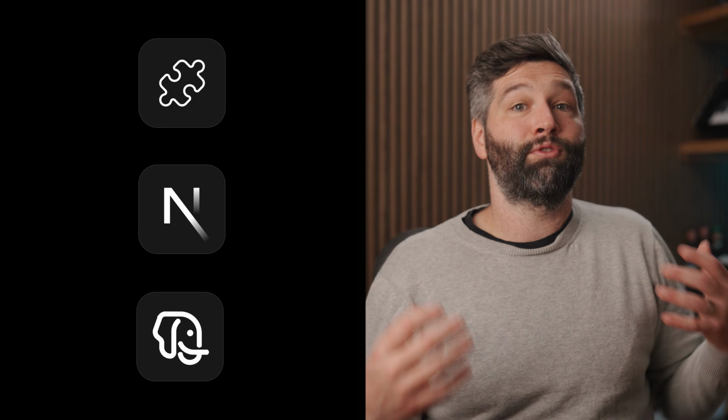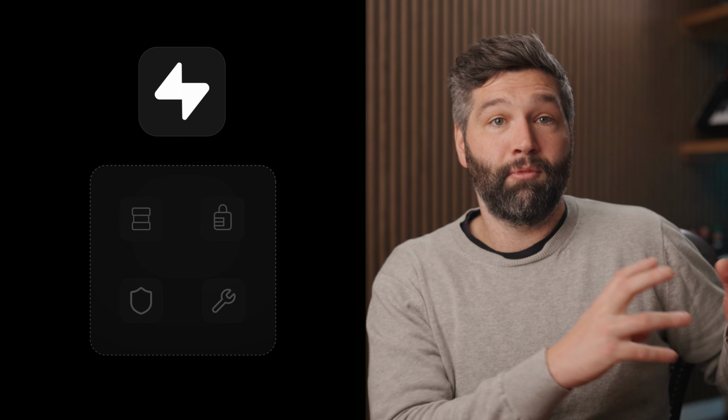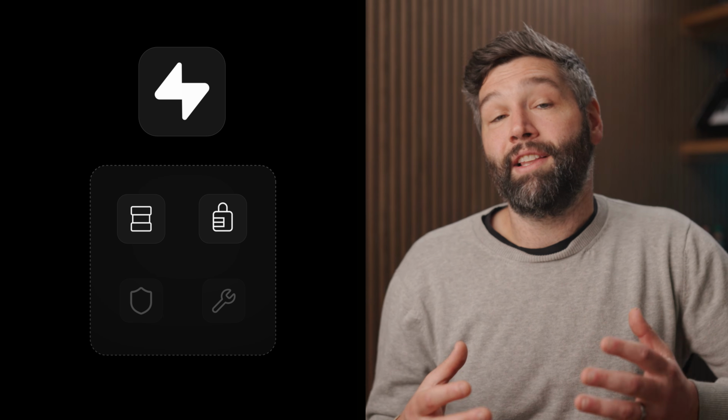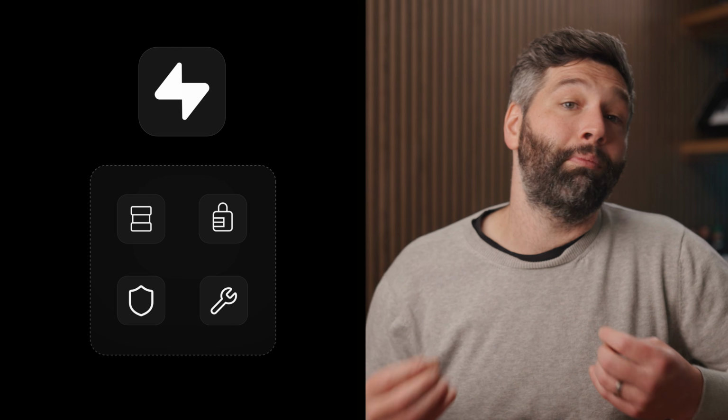And now, Claude knows about the codebase it's running within. It can discover patterns I'm already using. It has access to Next.js skills for best practices when building out my app. On the backend, it knows how to write really safe and performant database queries, and can use the Supabase MCP server to introspect the existing schema of my database, look at what authentication strategies I have configured, as well as security and performance tools to help me improve the health of my database. In other words, it has the full picture of my web application and the backend it uses, and all the tools it needs to make changes across the entire stack.